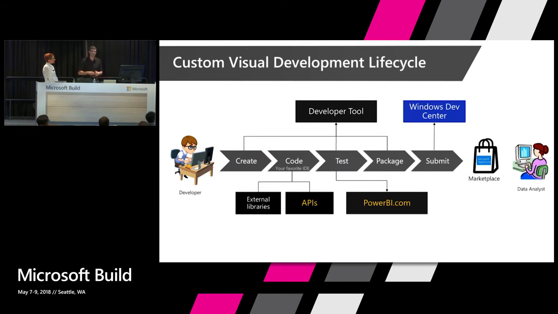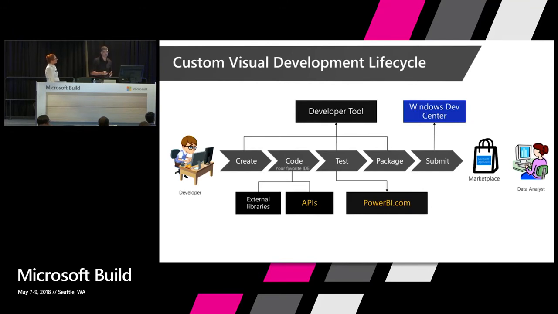In terms of how the custom visual development life cycle goes, first, as I said earlier, you're using the developer tool to create an initial custom visual structure. This will create the folder structure and the files. Then you can code it on your favorite IDE. It could be Visual Studio Code or Eclipse, or whatever you prefer. We don't limit you to anything. You can use any type of IDE that is comfortable for you to write TypeScript code.